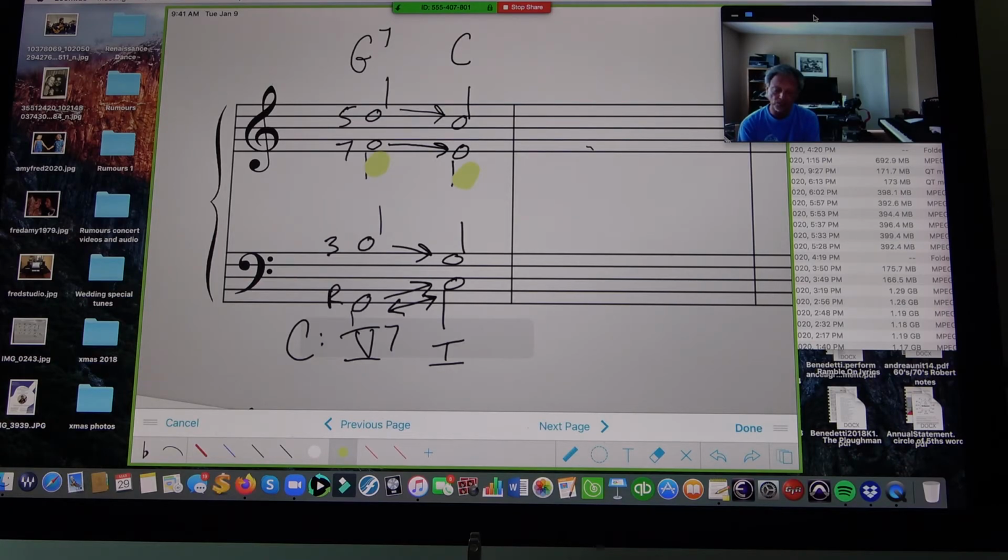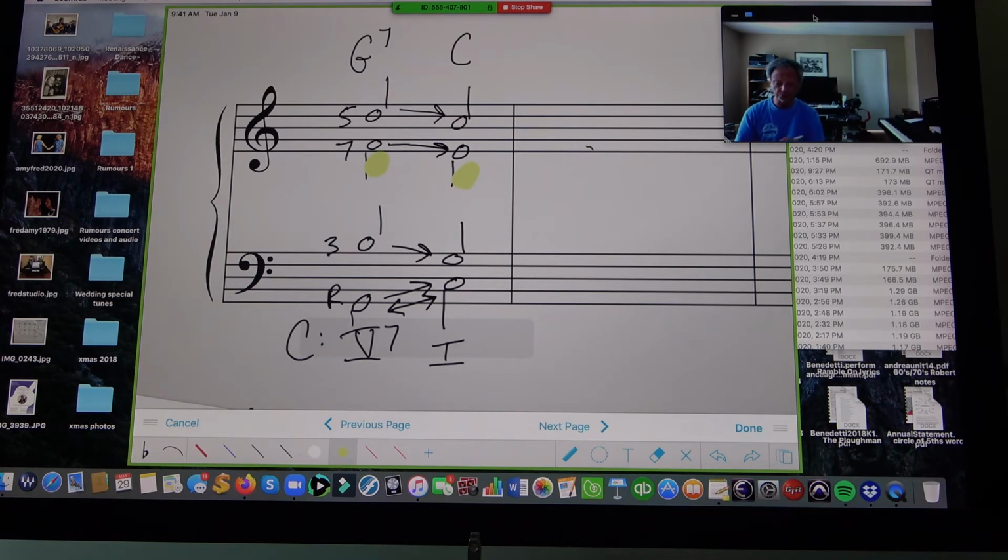And yes, it can go to other chords. And when it does, there's going to be some other special considerations. And so I'm going to show that in another video. This was mainly to show that you must resolve the 7th.